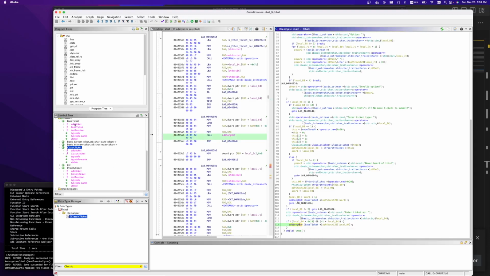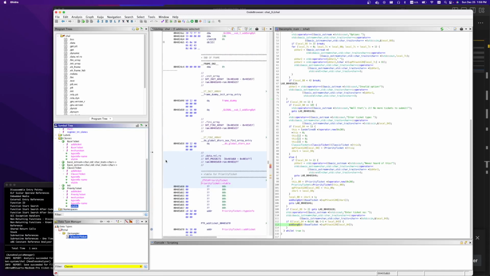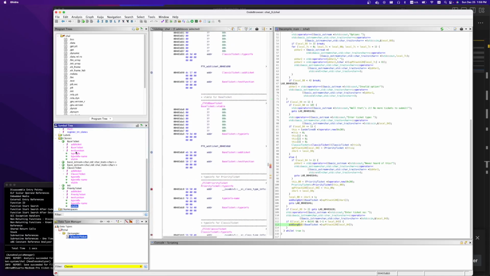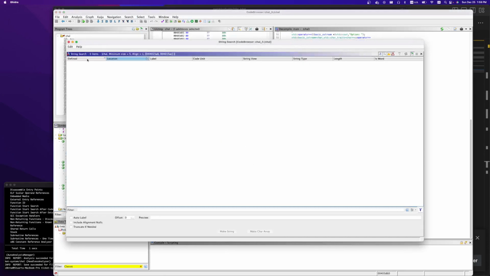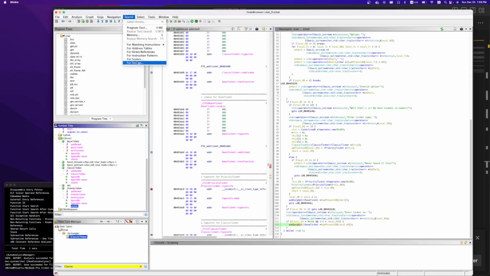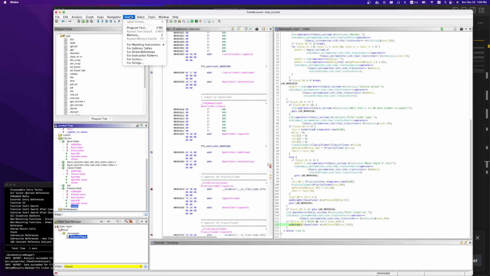They said it was a C++ challenge, and one thing that C++ does is have these things called virtual tables, and these virtual tables are how you call member functions that belong to instances of the class. And there's one virtual function. The way I actually found it is I just go to strings. I look for interesting things, and that's strange. Search for strings. Search. I don't know why nothing's popping up.